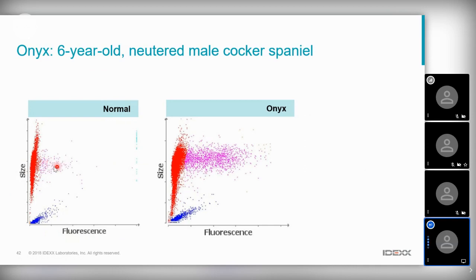And these dark pink magenta colored dots represent reticulocytes. Those are the immature RBCs, and they show fluorescence because they are immature and they have some of the nucleic acid, that is RNA, in them. And this is the graph of Onyx, in which we can see that the graph moves towards the fluorescence, and this represents the prominent reticulocytes. Along with this, you can see some scattered cells here also, these are fragments of RBCs that I'll have a look at later. So the graphic representation clearly tells us that there is prominent reticulocytosis.